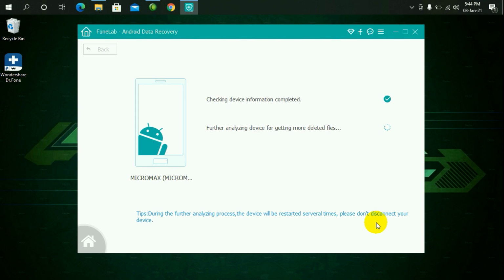It's going to prompt you for many permissions on your device, but don't worry, they are completely safe. Just keep on clicking OK on your device because it needs these permissions to analyze and restore your files. Let's click on OK and wait for it to finish analyzing.